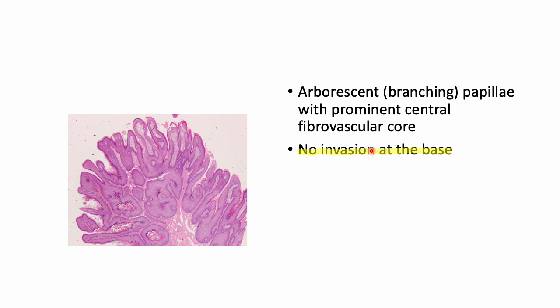So just in case in your practice, in your exam, you get the slides and you evaluate the tumor that is given to you. The first thing before you say that this is malignant, you need to see the invasion. Invasion means the tumor encroaches into the stroma. So there is a breakage in the basement membrane. When the basement membrane breaks, the tumor will encroach into the stromal layer.